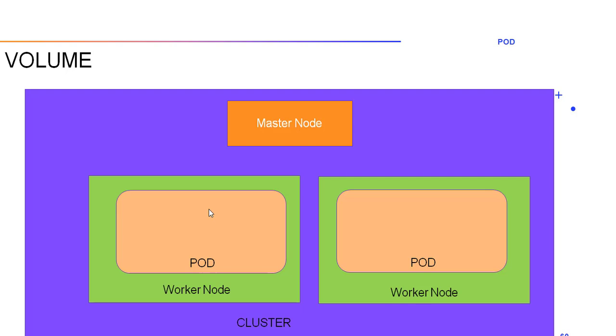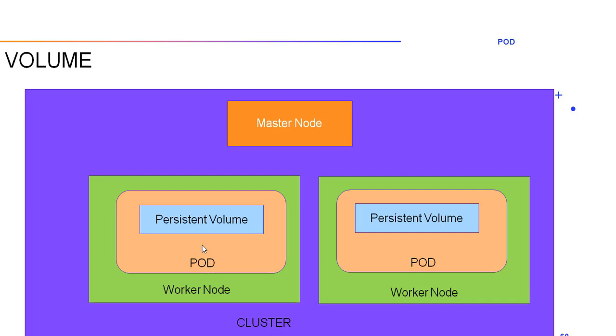I have this database, so for this database, where should I create a volume? For example, if I create a volume under this pod, then I will get the same issue we faced earlier when we ran two containers, one for the database and another for our application, in one pod, and we observed data inconsistency and data loss. So if we have the volume under the pod, we will have the same issue, right? So this is not the right solution.